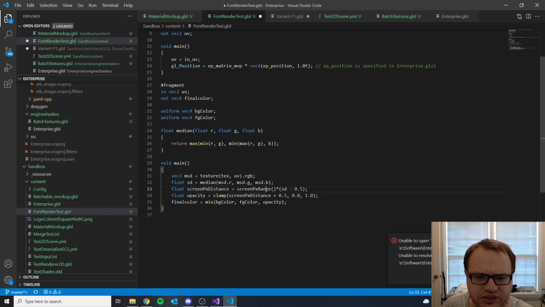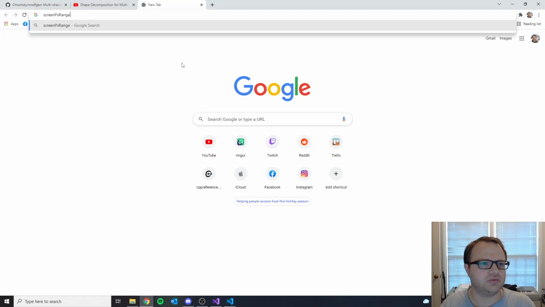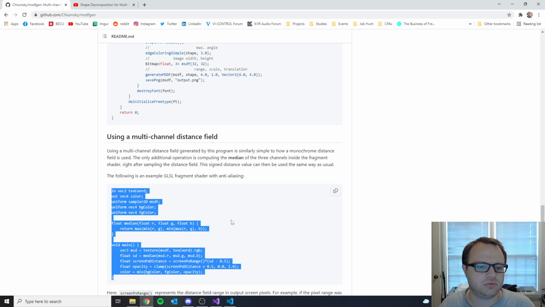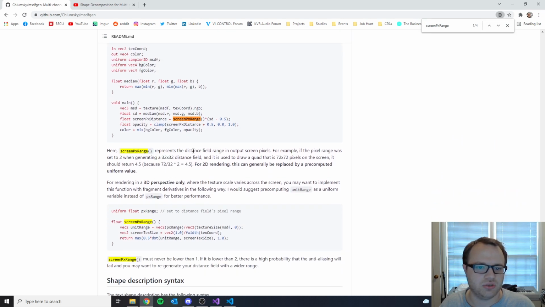Screen px distance is screen px range. I don't recognize this. Is this a GLSL function? Here, screen px range represents the distance field range in output screen pixels.